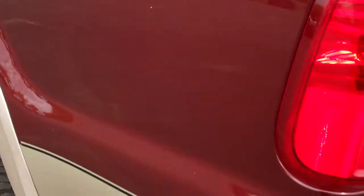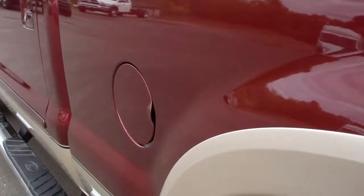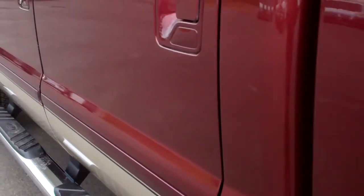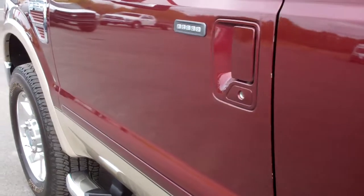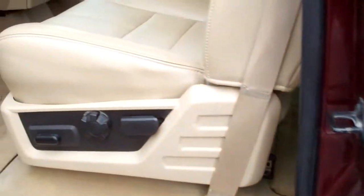This side of the truck is just as clean as the other side. Don't see any dents or dings anywhere on this truck. In fact, the only dent I saw was on the front bumper — just that little one. Inside, the Lariat package gives you the tan leather interior. There's no rips or tears in the seats, very clean. Factory floor mats and the carpeting underneath is very, very nice — no rips or tears in that either.